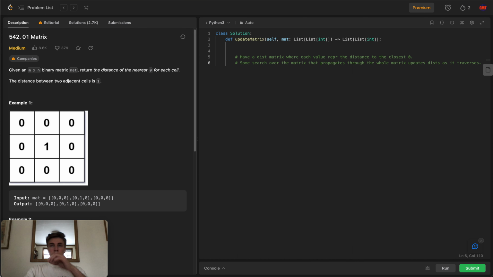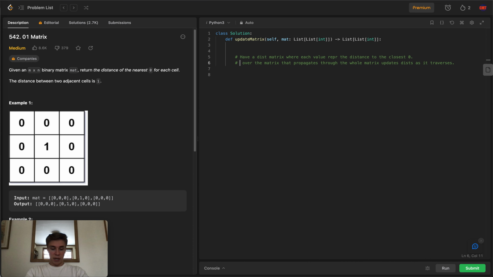traverses. Now, what I'm thinking for the kind of search that I would use, a BFS or breadth first search sounds very reasonable, because in a breadth first search, you are almost guaranteed that everything around you is going to be visited, or everything close to you is going to be visited prior to something that is, let's say, maybe 2 steps ahead, because of the nature of the breadth first search.